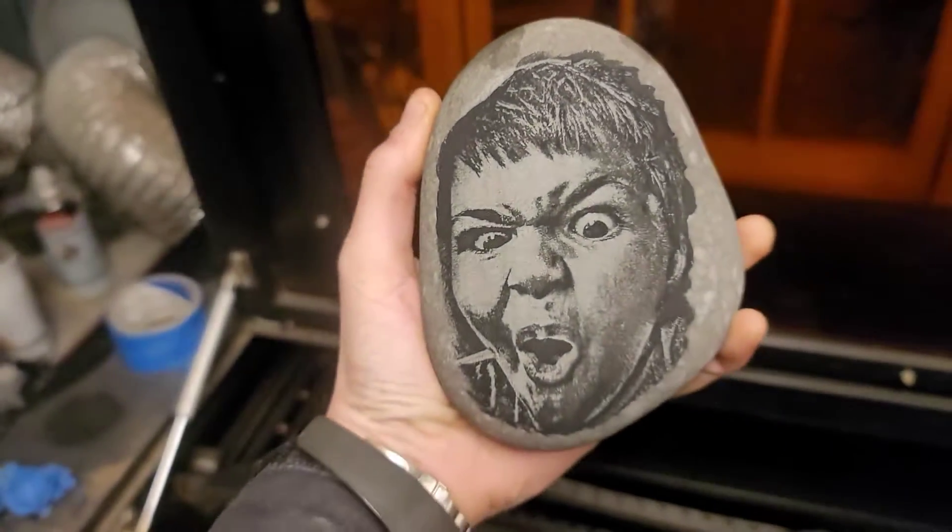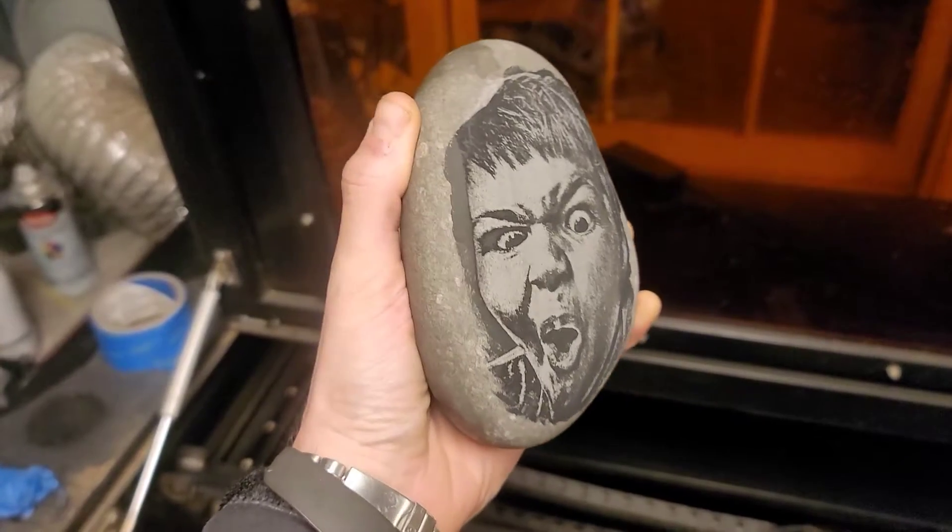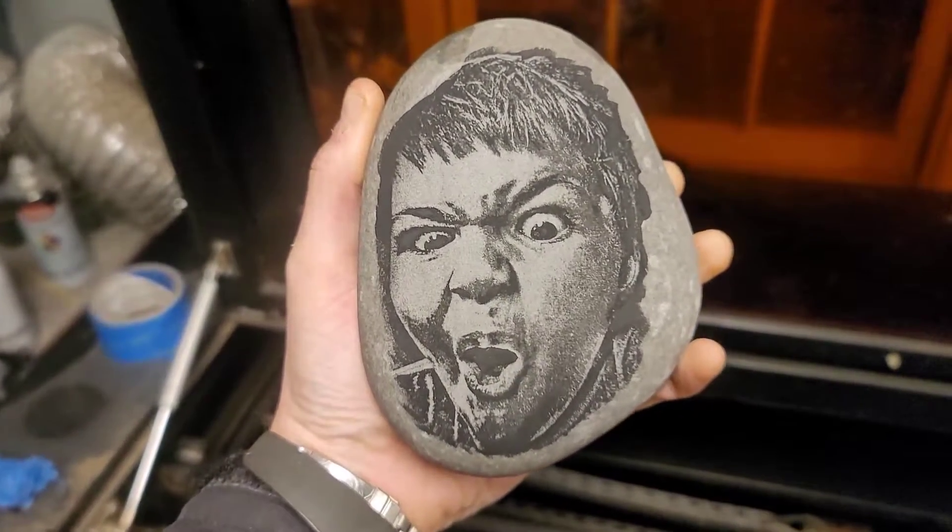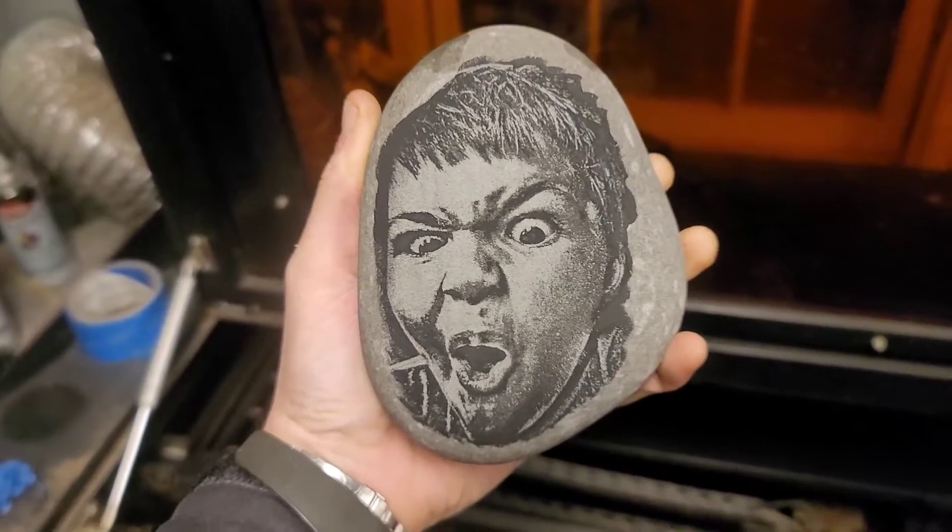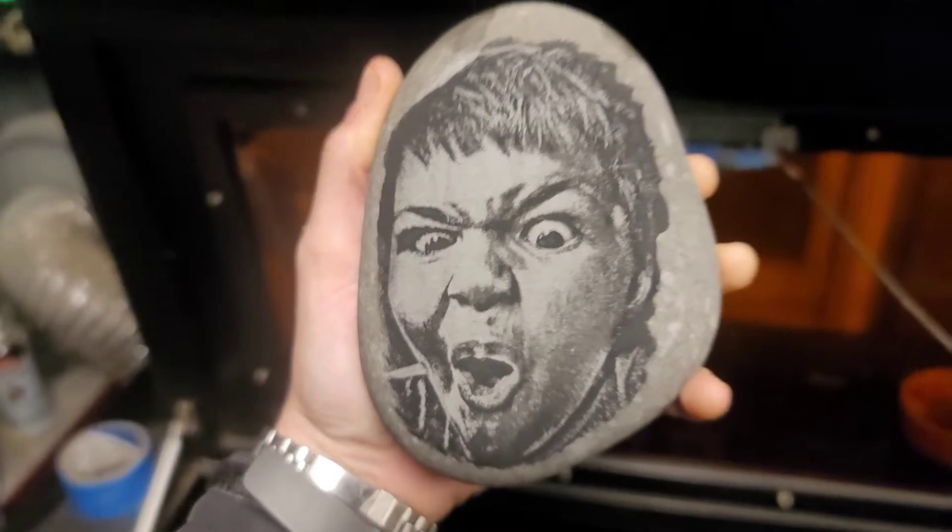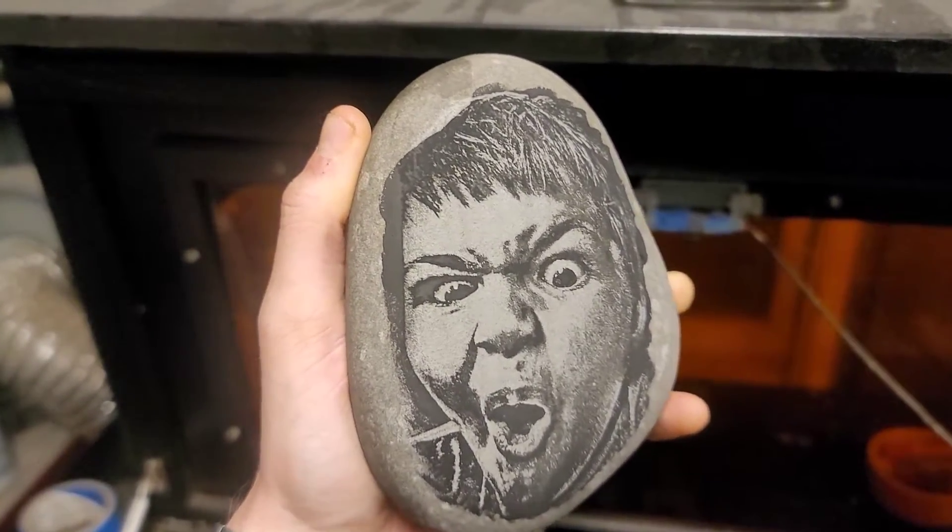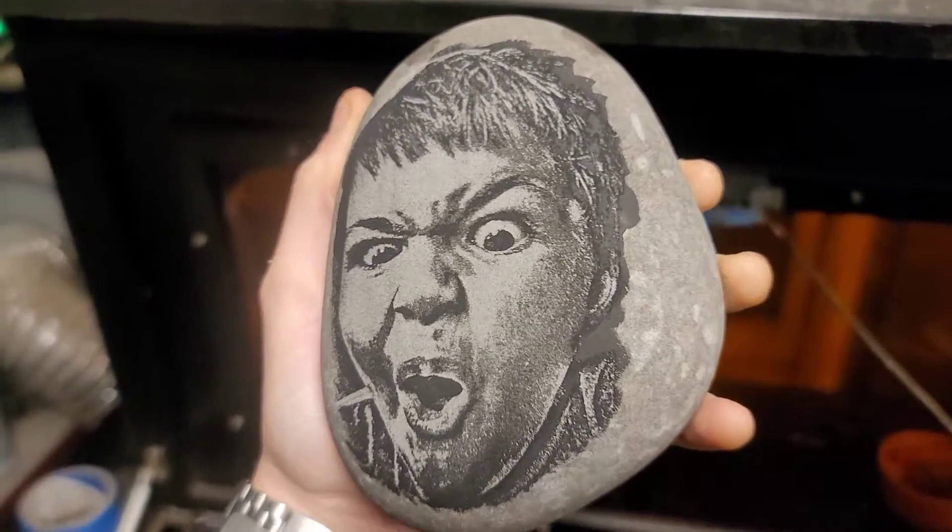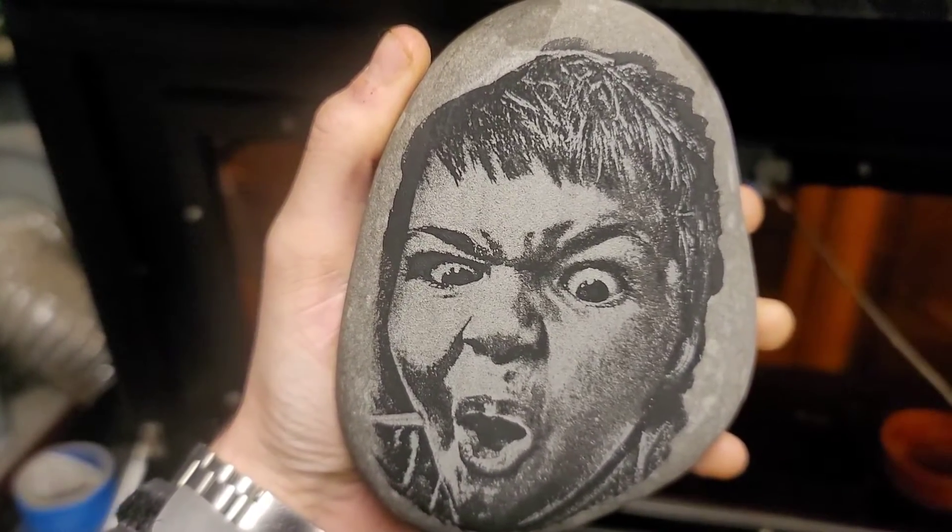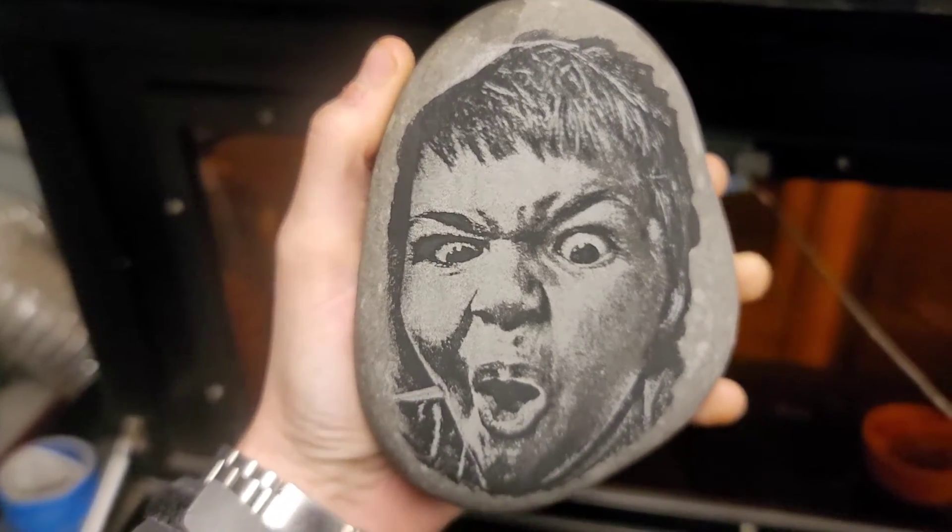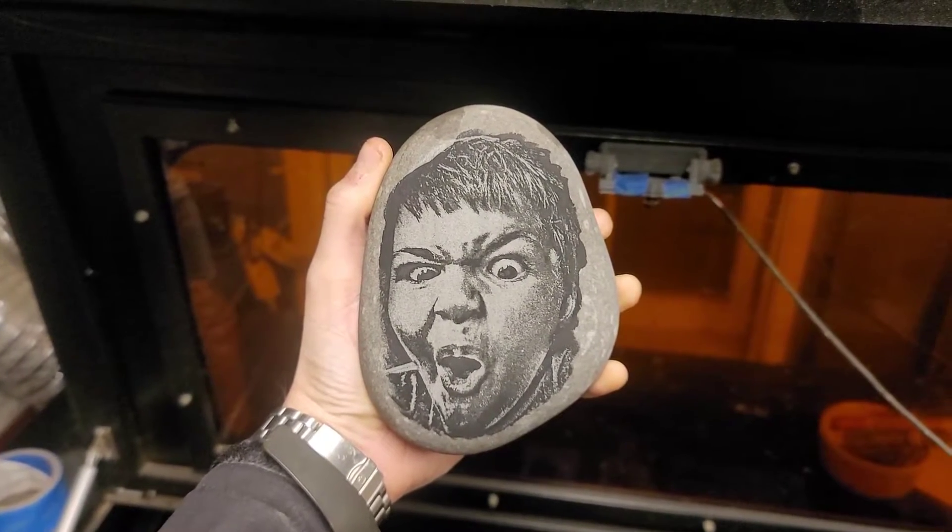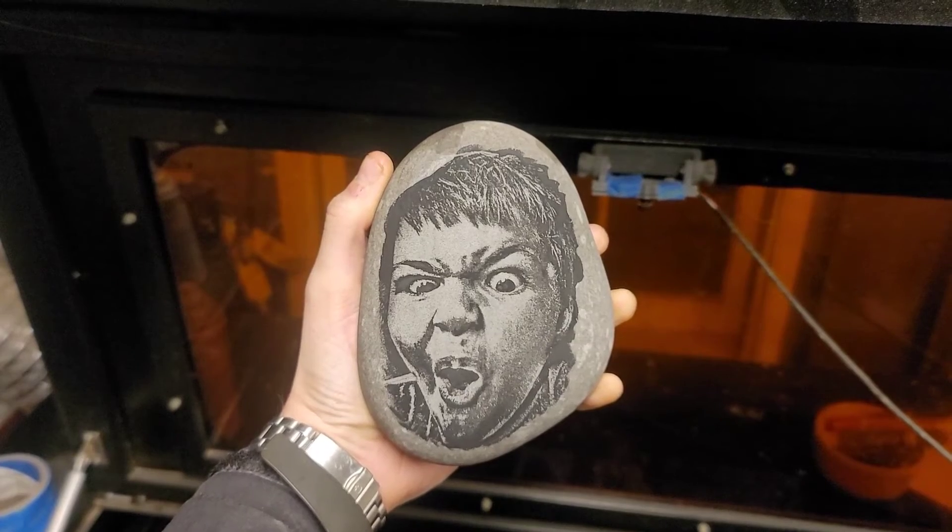As you guys can see we did get the image on that rock. It does look pretty neat. Now there is some issues. Certain areas didn't engrave as well as I'd like them to and that's mainly because the rock had a pretty severe curve. What I should have done was tighten that image up and made it a little smaller so it only was hitting on those flat surfaces. But I kind of wanted to make it big so you can see the details more, but it bit me in the butt in the end, especially right there at the chin. You can see how dark it is and just stopped engraving as well. If you learned something, leave a like. I hope you guys enjoyed the video.